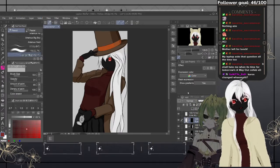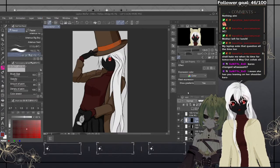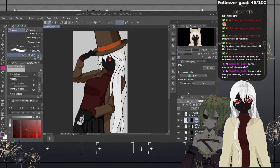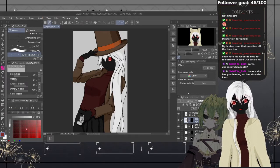Oh my gosh, I've been trying to get used to the color. That's why you don't see the wheel, you see this little grid. It's because I just need a slightly darker shade, and it kind of pissed me off trying to do it by the wheel, because the wheel's too tiny for me to do this.